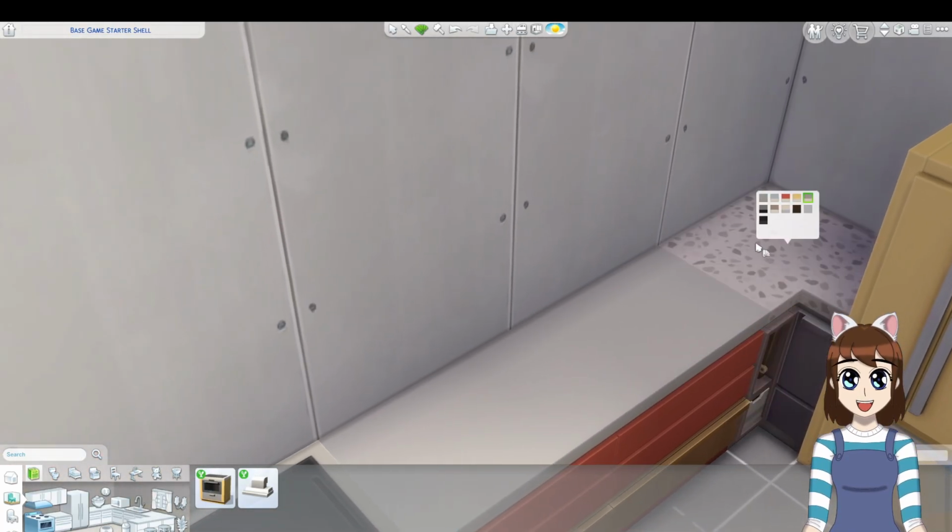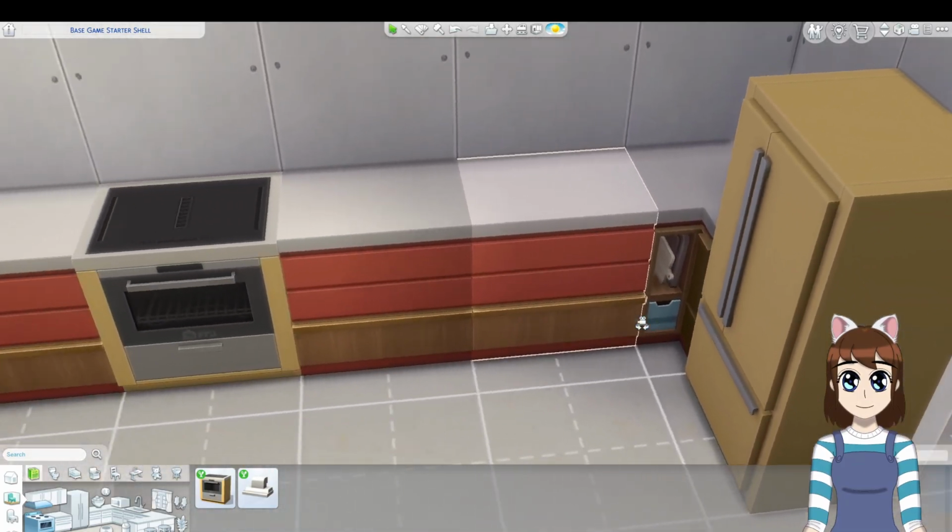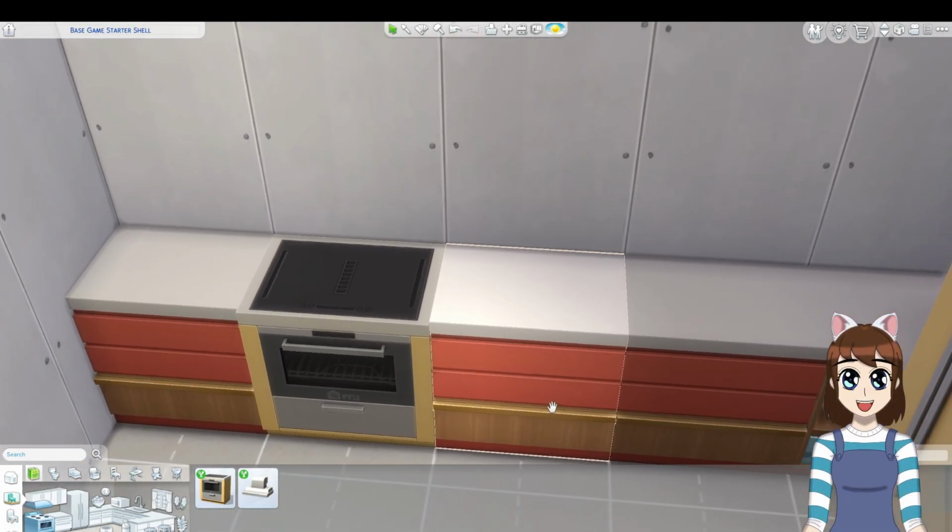Oh, for like a Mario style kitchen. Could you imagine?